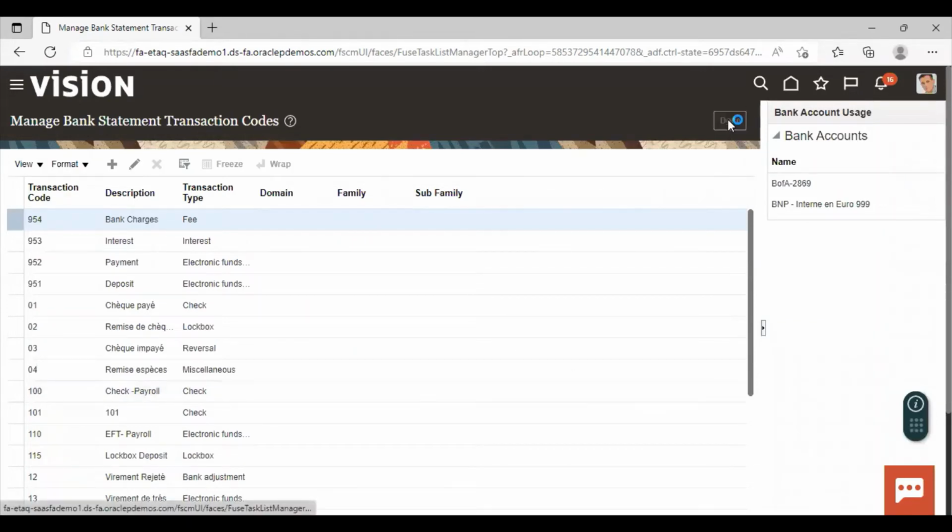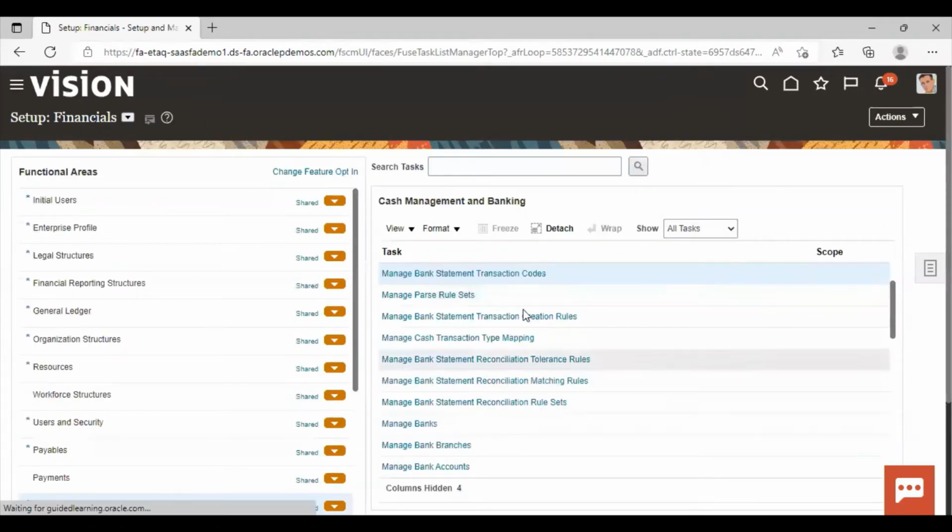Click on Done. Now we will see our next setup, that is Manage Parse Rule Sets.